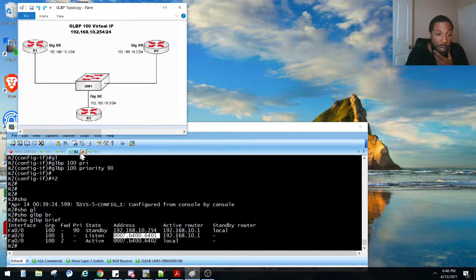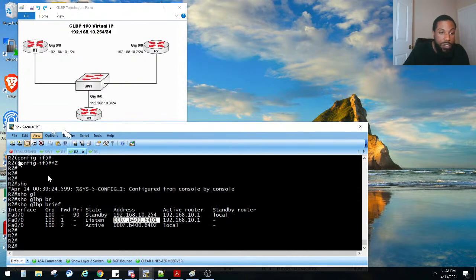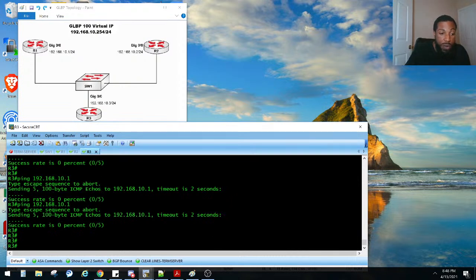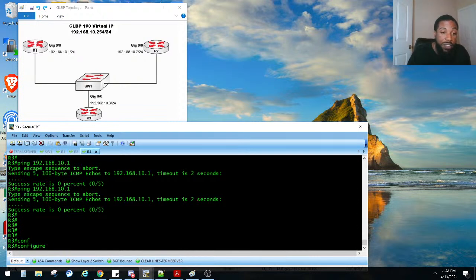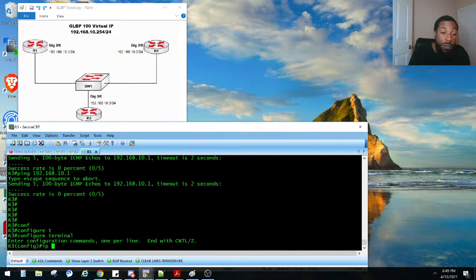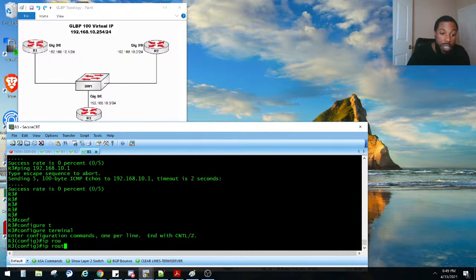So let's go ahead and set that up real quick. So we're going to go to router 3. This is the final task right here, right? And then after that, we have to check the cabling because I'm pretty sure there's something in there we've got to fix, right? So configure terminal. We're setting our default gateway as ip route and then quad 0, right? That's our default gateway. And I don't think that's the problem because I think I should still be able to ping those guys because we're all in the same network. We should still be able to ping those without a default gateway, even though that's what you pointed out.